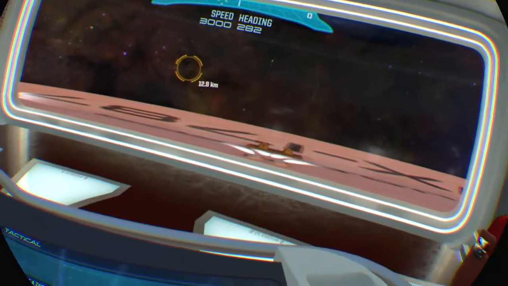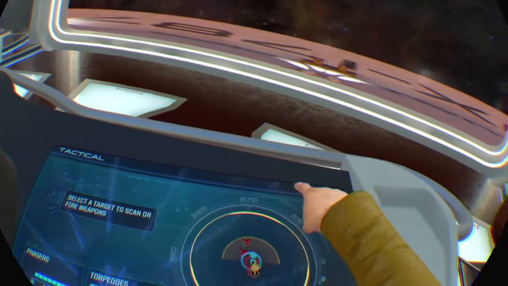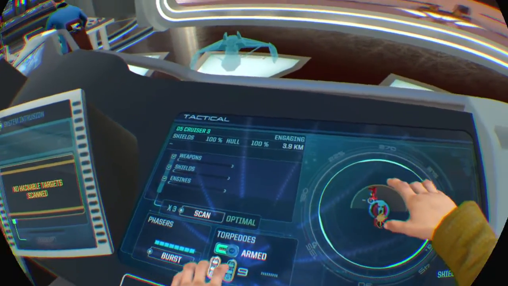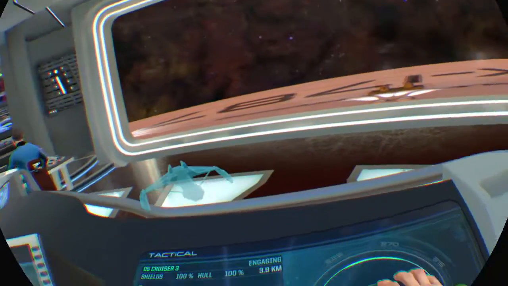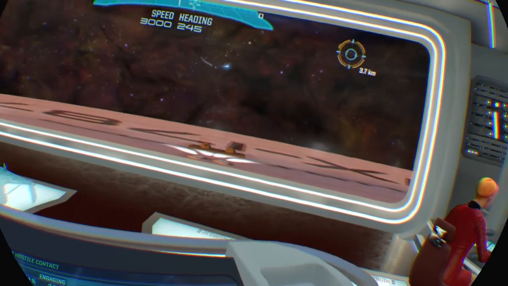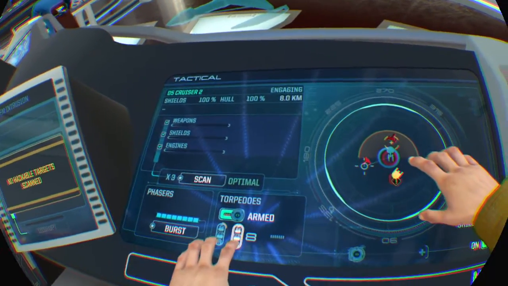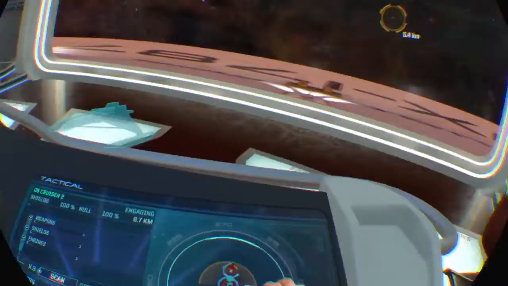Oh, I can't even find him. Are they underneath us or something? Well, he's dead. Yeah, I've killed one of them. Power to shield emitters. I've got one right ahead of me. There's one there. You shoot the other one. Phasers? Yeah. Phasers are out of range.